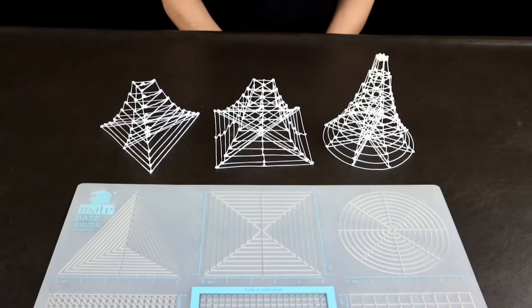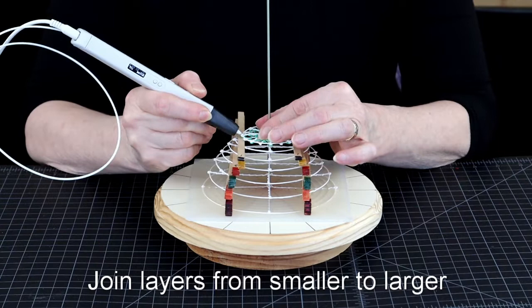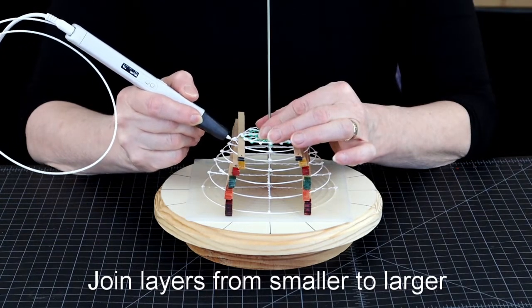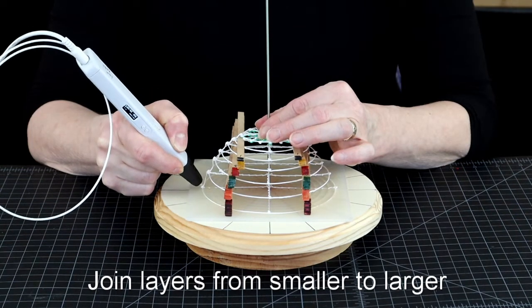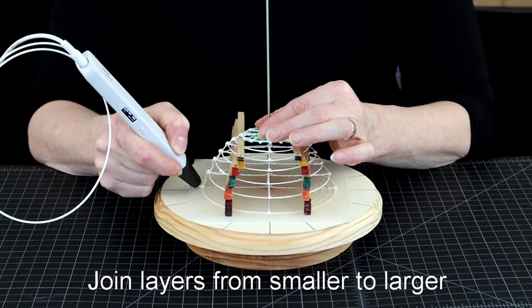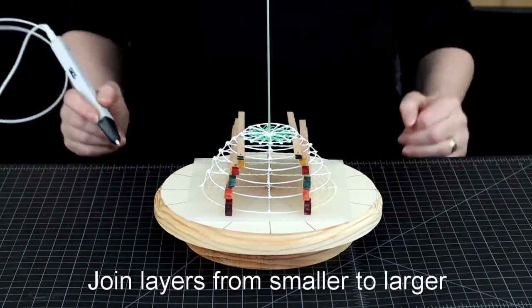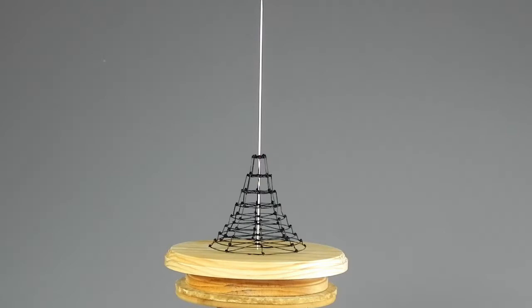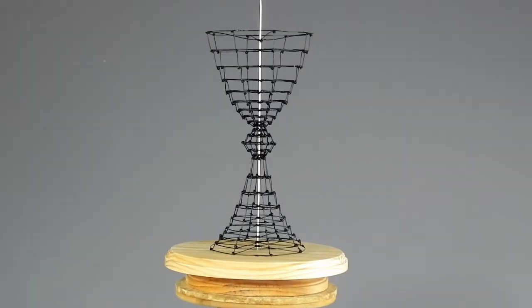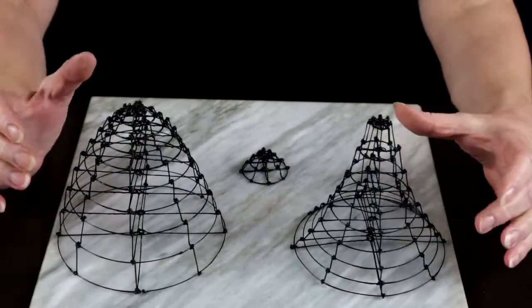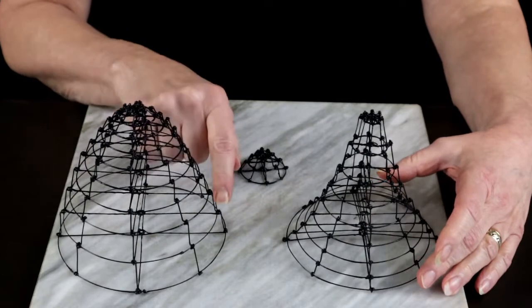As I already mentioned, it is important to work from skinnier to wider, or at least joining the same size shapes to same size shape. But going the other way, from wide to small, gets too awkward for a good access with the pen. With more complex shapes, you may need to work in separate segments that you will join later. So do remember to work each separate segment from skinny to wider.